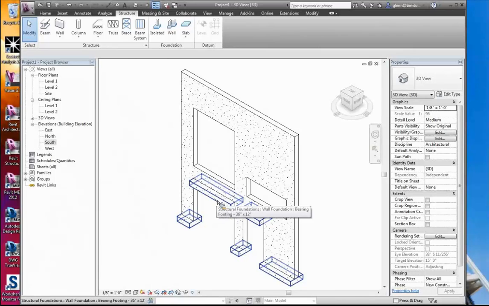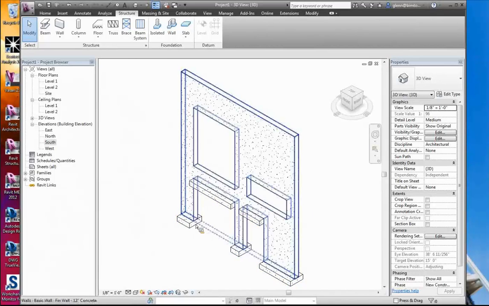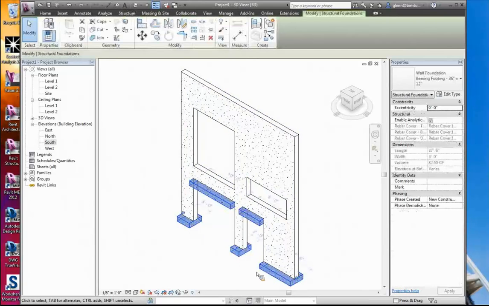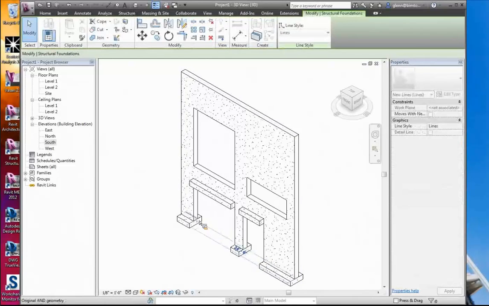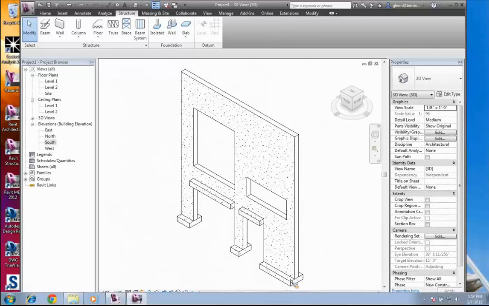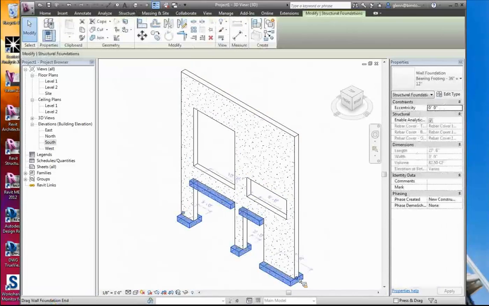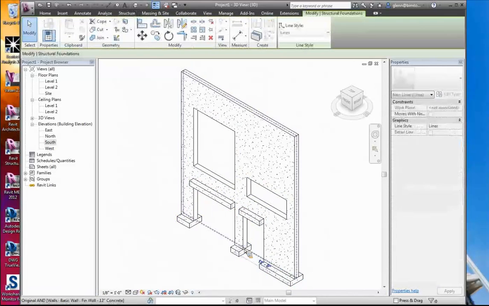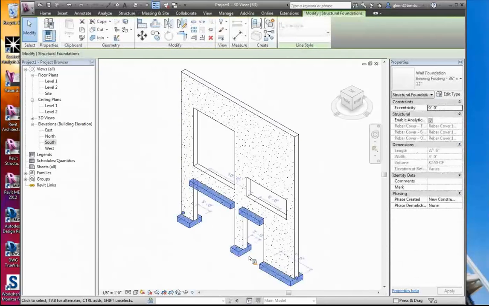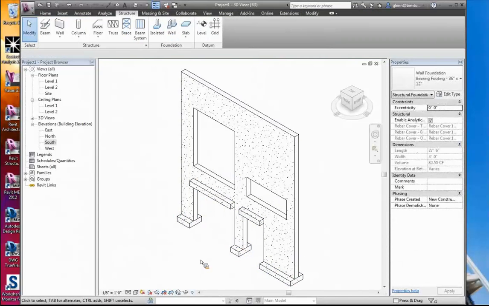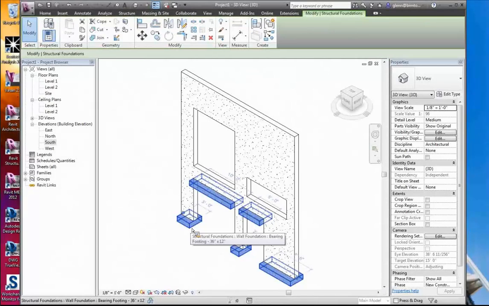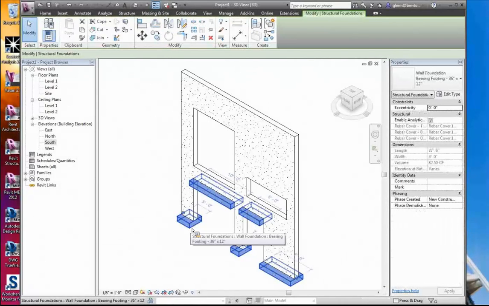So maybe this, what's happening is it's putting that wall foundation under everything. There's this little sort of issue with the blue line for extending that I can use to try and shrink it up, but I think that may not be the best way to do it. Because what's happening is it's kind of hugging up to the bottom of where that wall ended up. Okay, so scratch that strategy. We'll do something a little bit different.